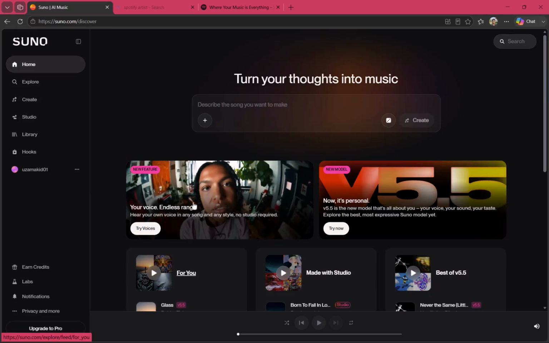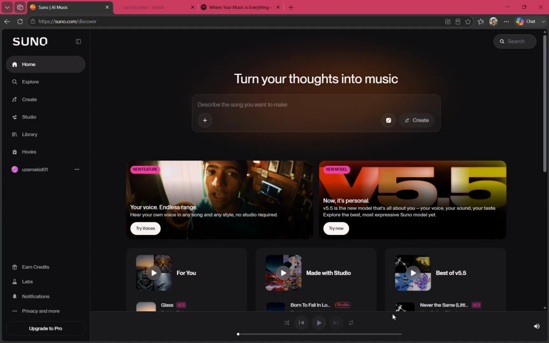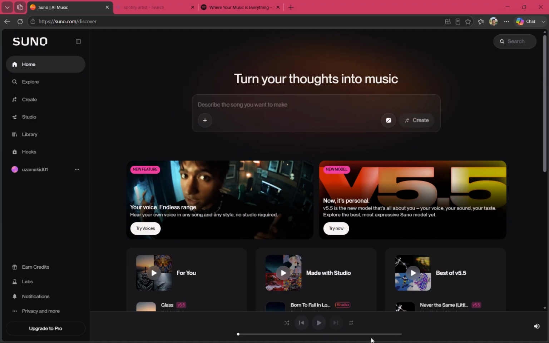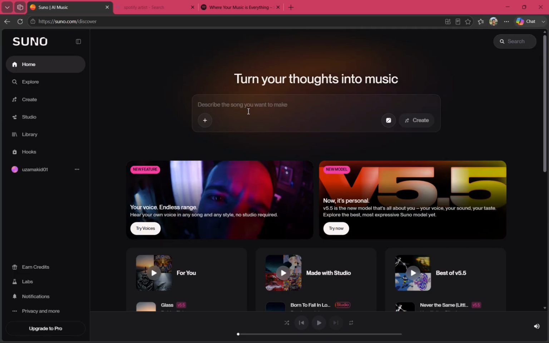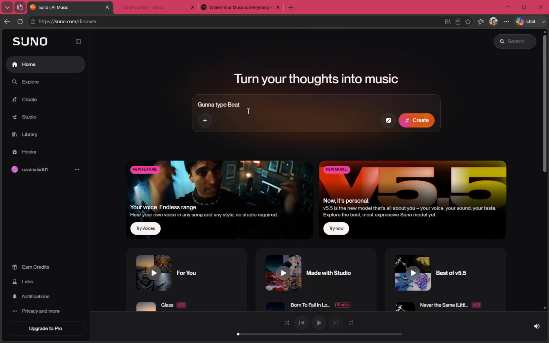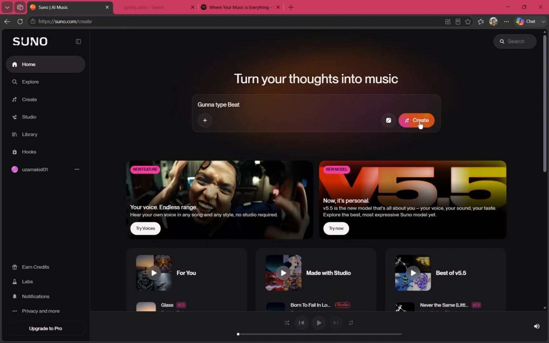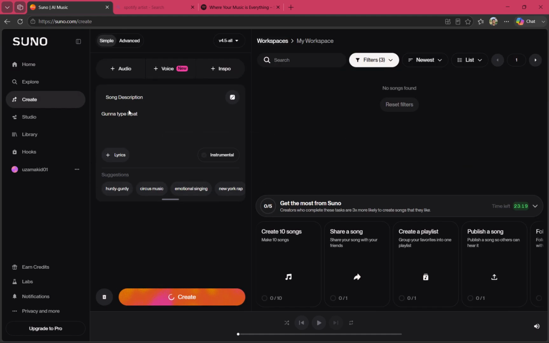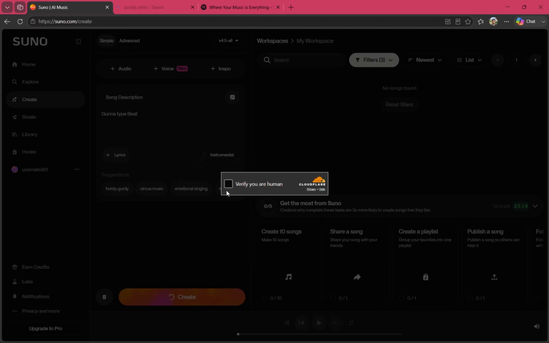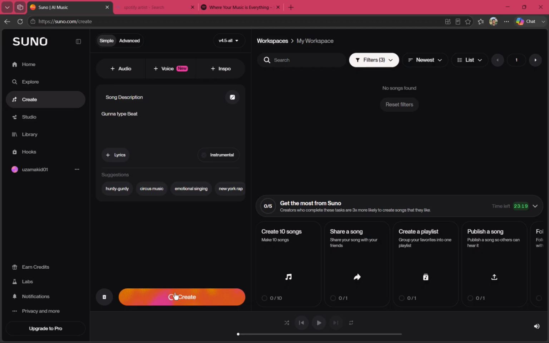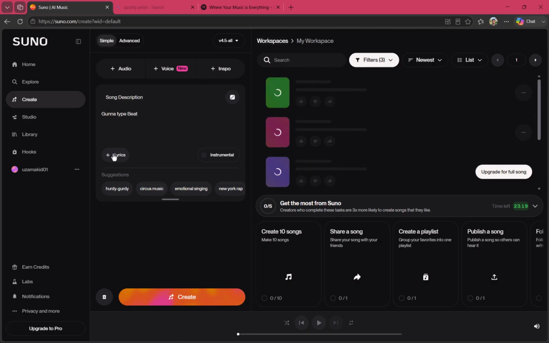All right, guys. So while we're back on Suno here, you can now go ahead and generate your AI music. Describe the type of song you actually want to create, including the genre, mood, instrument, tempo, and vocals if needed. So I'm going to go ahead and type this out. And then once you've typed it out, go ahead and click on create. And it's just going to take you into the simple or the advanced option. You would have to pass a captcha. After that, you can go ahead and create some songs. So it's creating this based off of what we just entered as the prompt, which was a Ghana type beat. And that is what it's creating in real time.